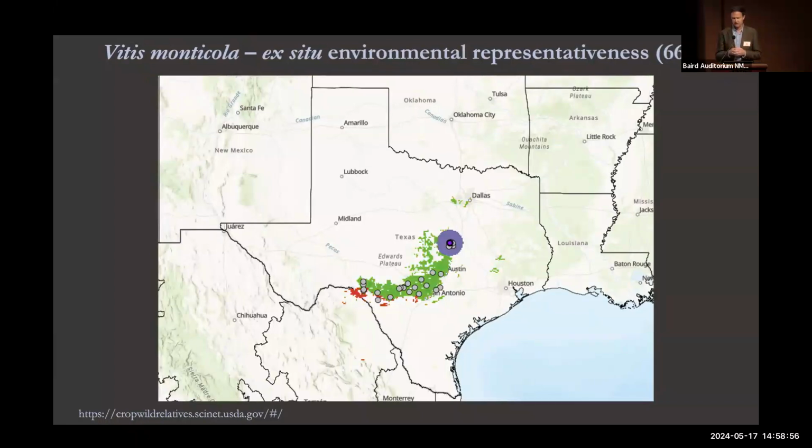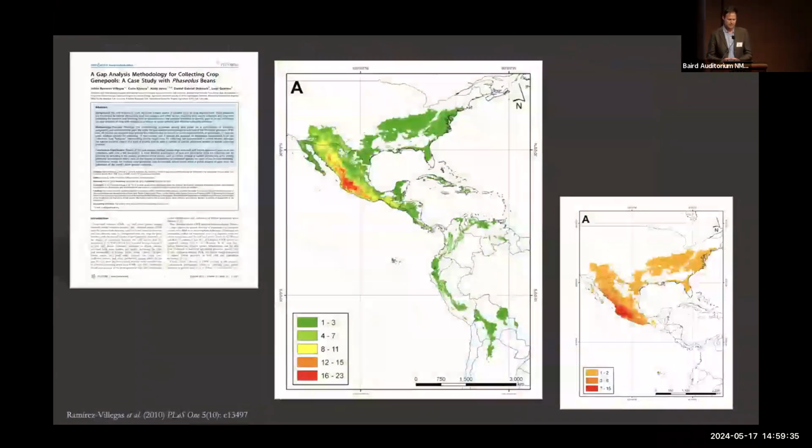And then some other texture, like looking at the habitats or ecoregions that the species lives in. And by some spatial layers, this species lives in 3 ecoregions. And one is actually right in that purple area there. And then there's the green, and then there's the red, which is another type of region in southern Texas. And it lets us know that actually this species has been collected from or overlapping with 2 of the ecoregions, but one is left, that red one that hasn't been collected from. So a little bit of an environmental or ecological texturing to where we might go to collect possibly novel genes for the species.